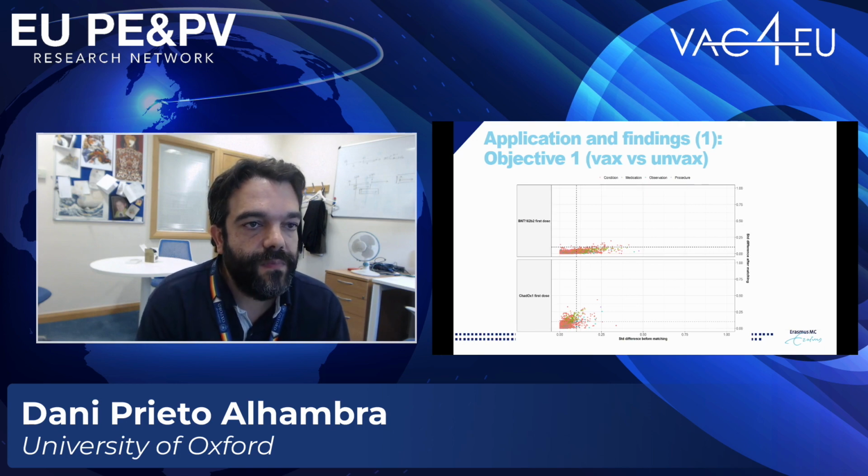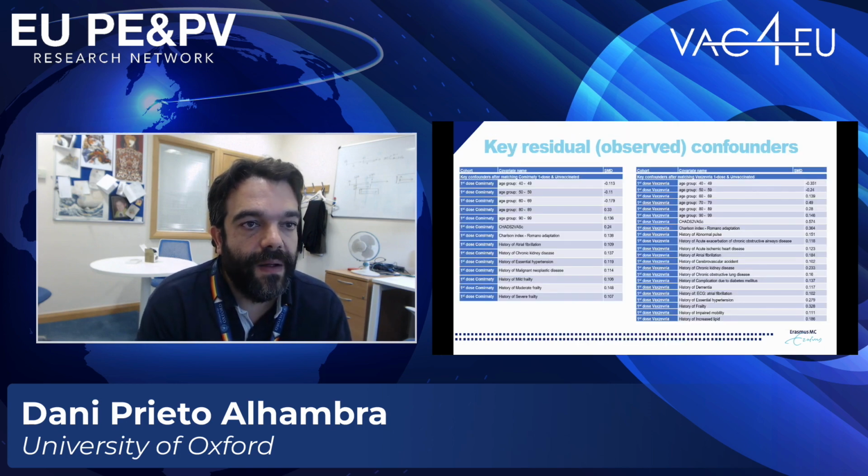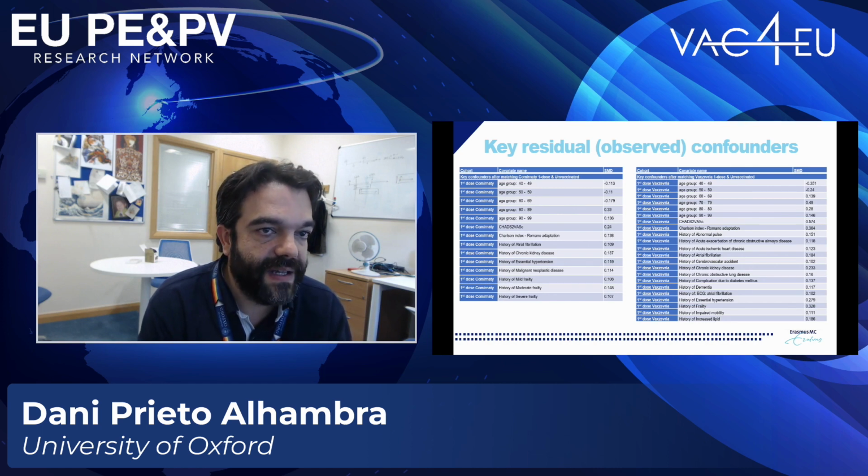Next slide, please. Now, we can look at the different dots and see what are the most important confounders. I don't need to convince you that age, CHADS-VASc score, the frailty and mobility index, history of AFib, CKD, or hypertension are, of course, confounders in this association, and therefore we do have quite substantial evidence of residual confounding here, only looking at observed confounders.